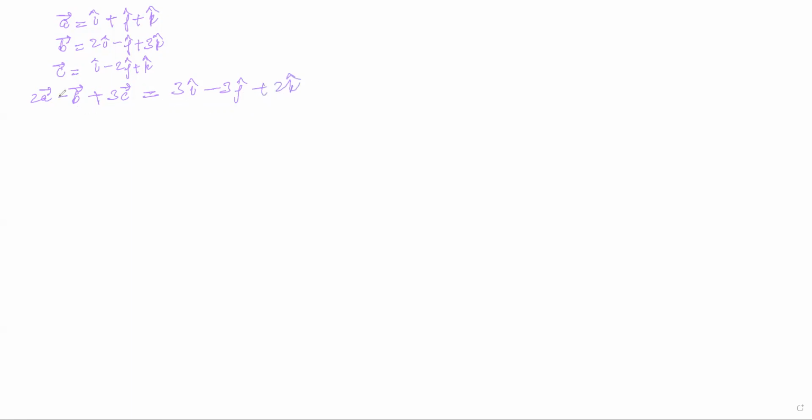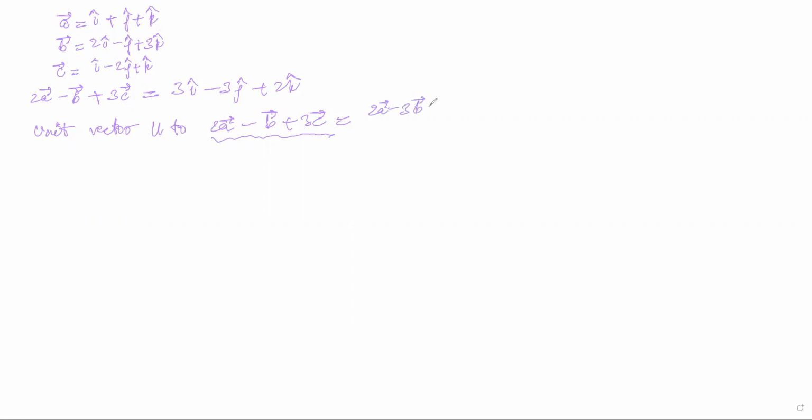A unit vector which is parallel to this would be written as... Guys, anyone? Can you tell me how to write this unit vector? Any vector which is parallel to this will have the same direction, this direction, 2a minus b plus 3c. But if you want the unit vector, then you have to divide by its magnitude.